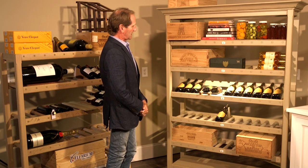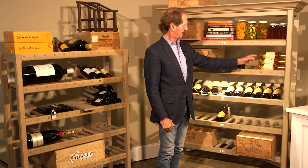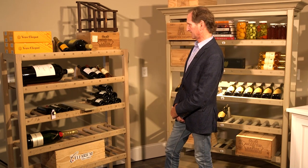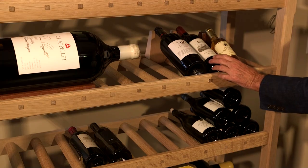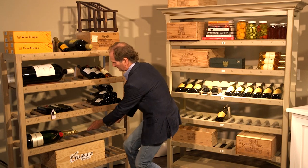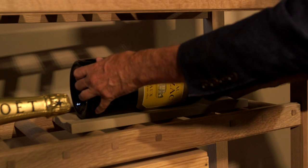In one of our wine cellars I recently saw a customer put bottles this way — here are 12 bottles of a half bottle with labels facing out. Why not? This racking is showing more and more flexibility all the time. Here we have a split on display, a 750 milliliter, a mag, and here we have a 3.0 liter that can just lay like this, or you can put it like so.